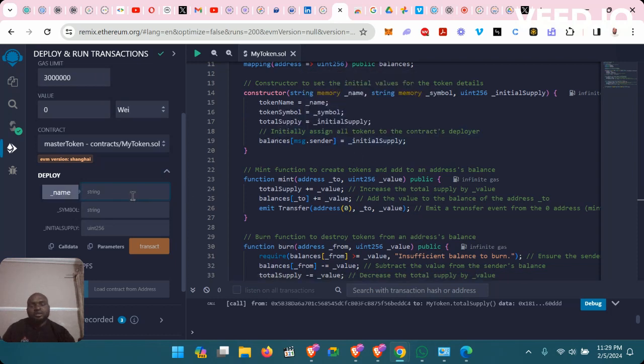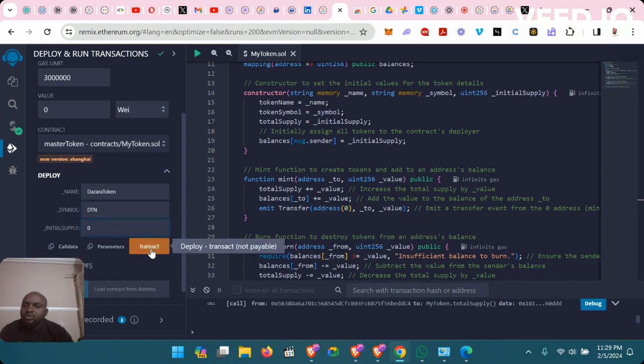So let's give the name as Dazara token, the symbol as DTN, and the initial supply as 0.